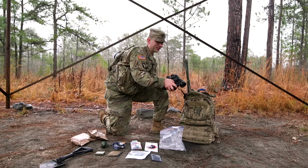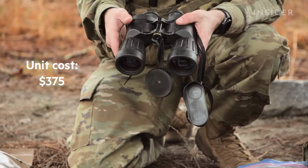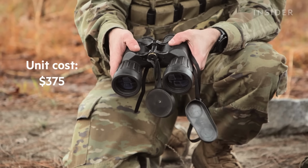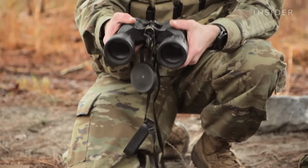Then you got your binos. You got your M22 binos. This right here allows you to see the enemy at a further distance and before they see you. You could also use these binos as a Cavalry Scout for a call for fire. This is where you call in artillery.